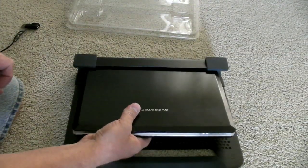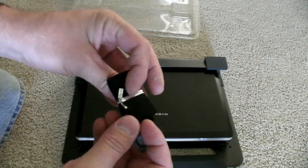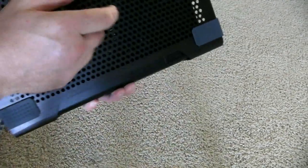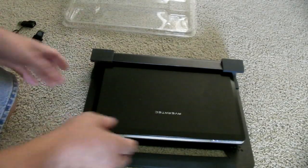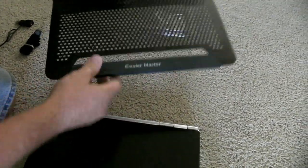you can take your laptop, put it inside there, and it comes with a strap, so you can strap it around. And if you put it in a bag or something, that's going to help protect your laptop being inside there. So I thought it was a pretty unique item, with kind of cool features on there.